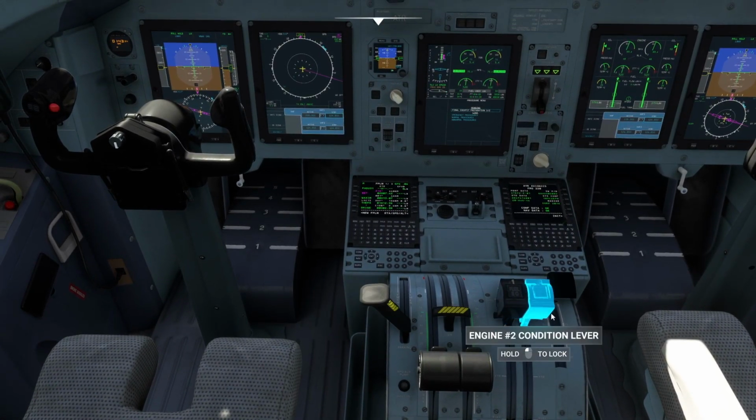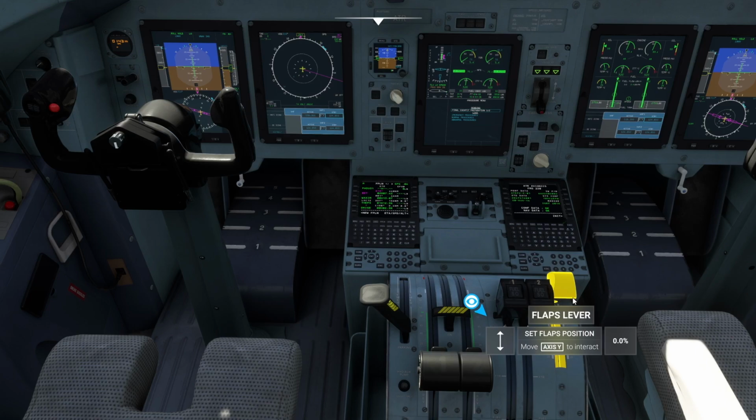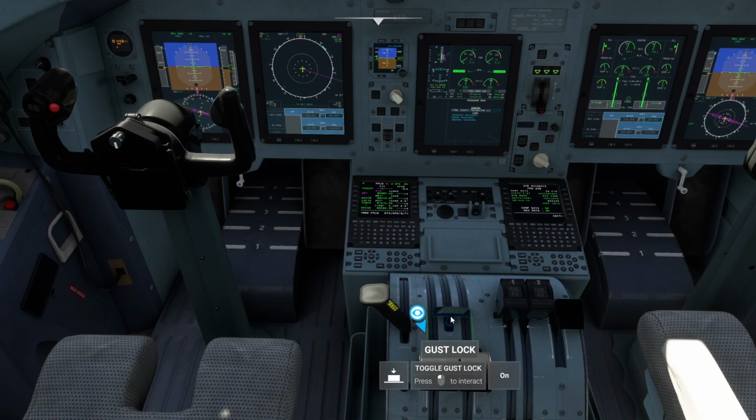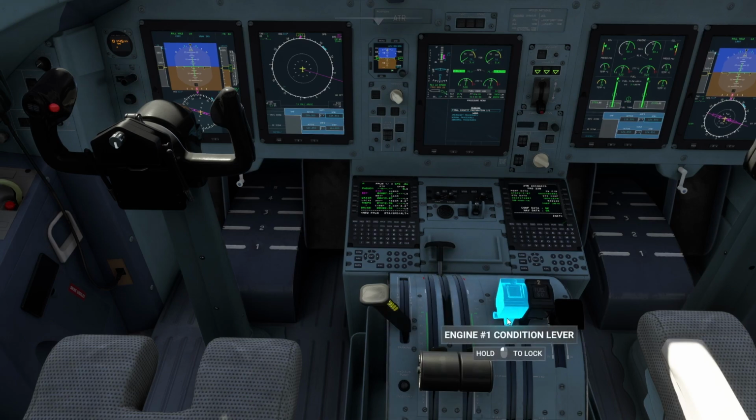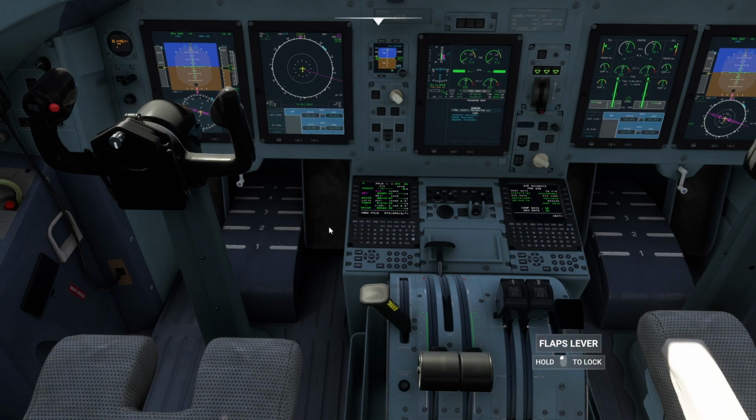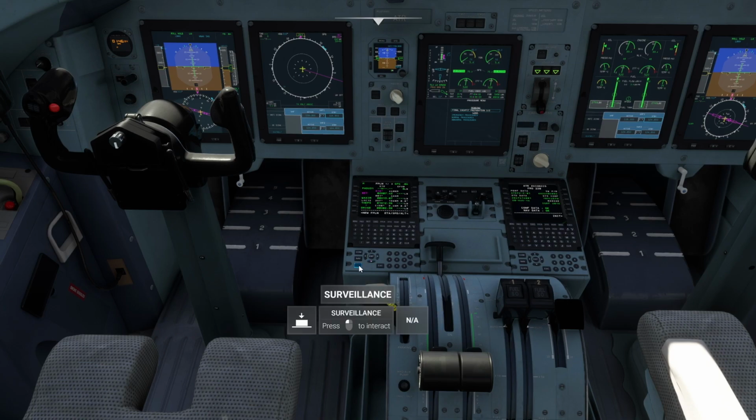Alright, we go ahead and set our flaps down to 15. Take off the gust lock. So the last thing really to do at this moment, we just took off the gust lock. We can go to surveillance, and this is where we put in our transponder code, our squawk code.